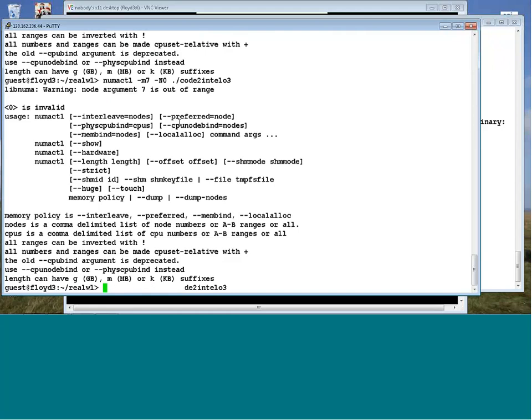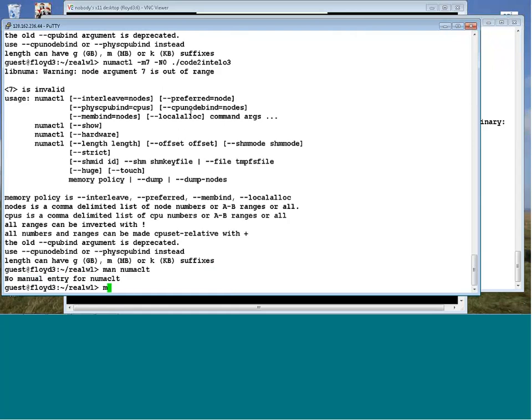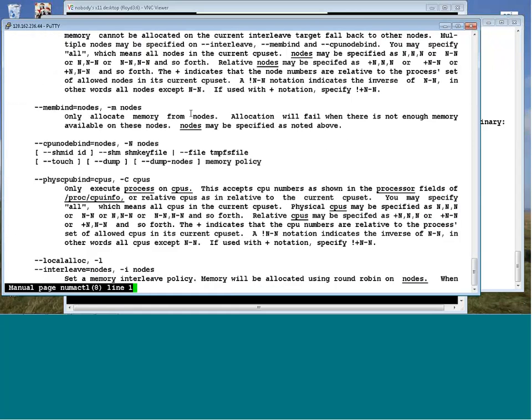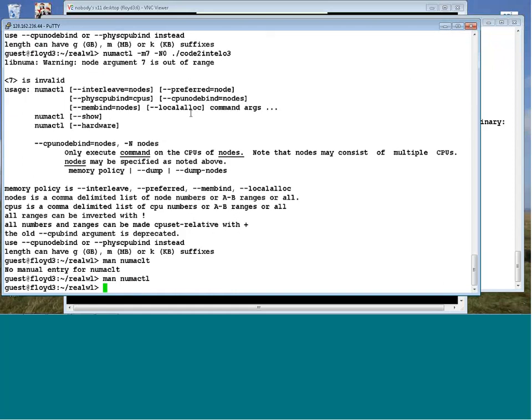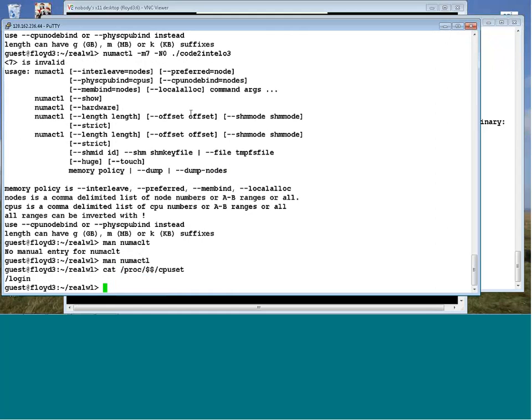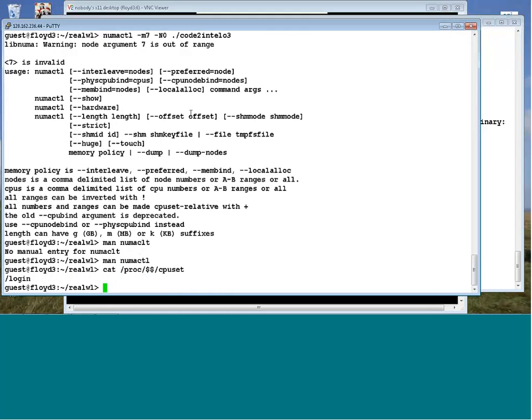It doesn't like my syntax here. Am I in a CPU set? Oh, I am in the login CPU set. That's the reason that syntax is giving me a problem. Let me get out of that.